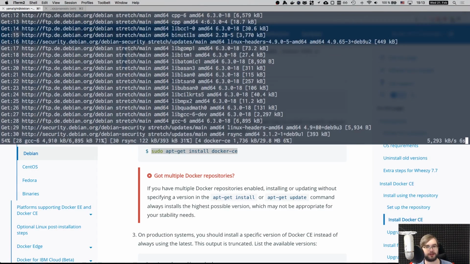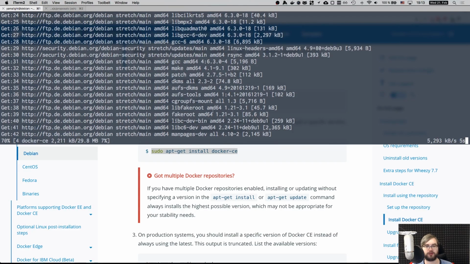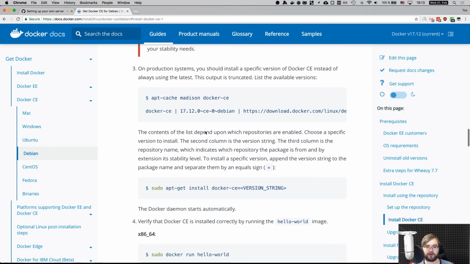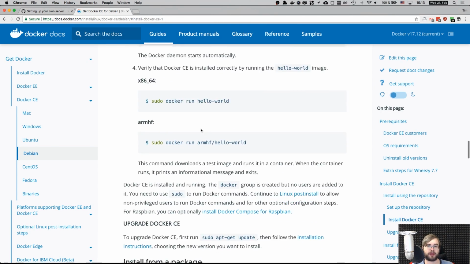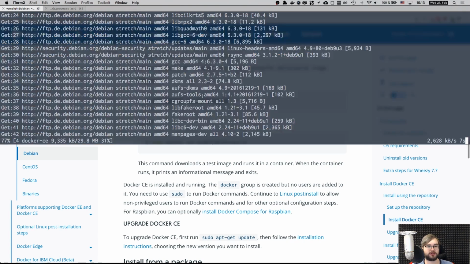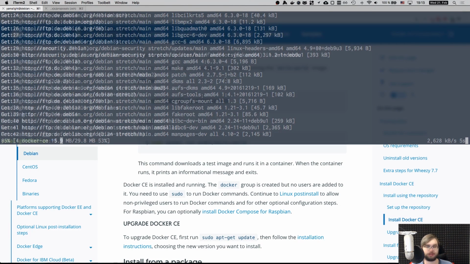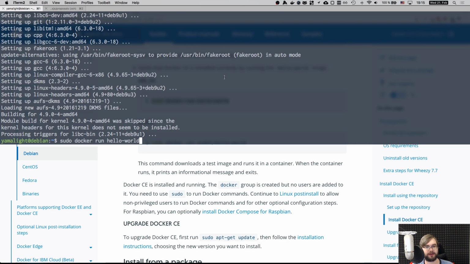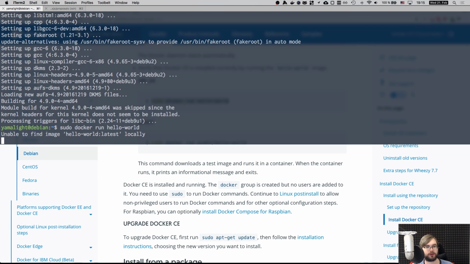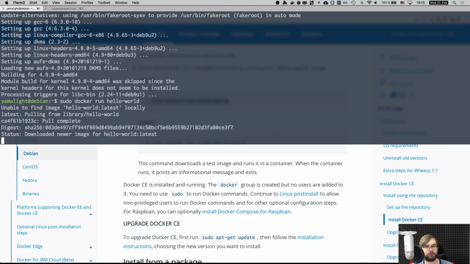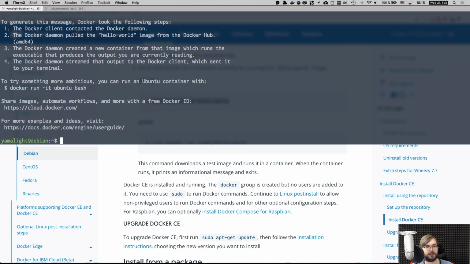If you ever use Linux, you should be able to do that yourself without too many problems, following this very guide. And once we've done that, the first thing we want to do is test that it works. Theoretically, if we run this, we should see hello world. So we connected to the Docker socket, it pulls the image, and there we go, works.